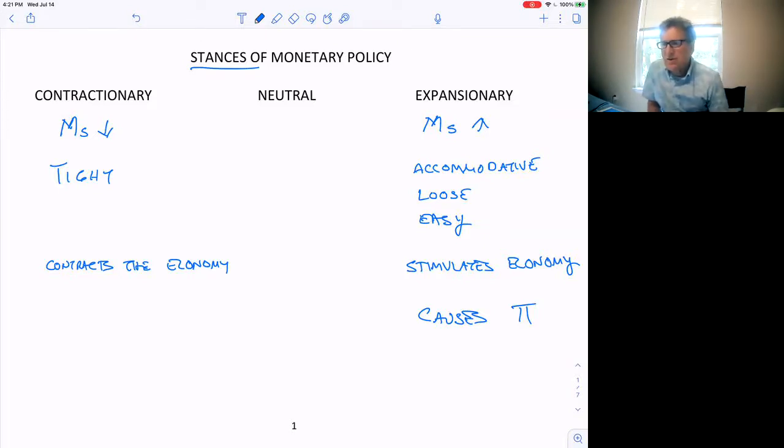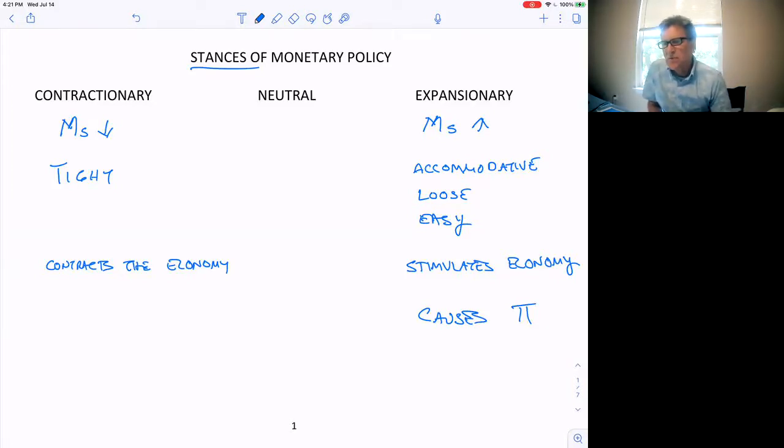It's difficult to know what the current stance is of the central bank. You may think it'd be really easy, just look at the money supply, is it increasing or decreasing, but it's not that simple at all. It's difficult for even central banks to know what their stance is and get it right. During the 1970s, monetary policy was very loose, accommodative. There was a lot of inflation. Our Federal Reserve actually thought they were pursuing a contractionary policy. They got it wrong. So they don't always know which policy they are actually pursuing. They know which one they're trying to pursue, but they don't always get it right.